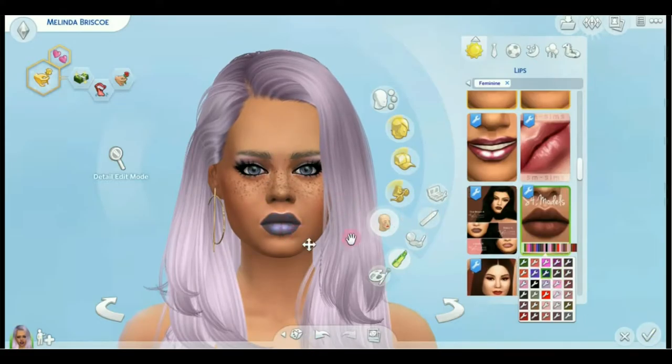And then lipsticks. Ooh, yes, this is new. Oh my god, so many colors. Oh, that's so cool. Oh my god, that one was so cool. It's like galaxy, or like the new Kylie lipstick. You know that image? Let me look right here so you can see it. That's so cool. I just love this. This is my Sims form. Oh my god!